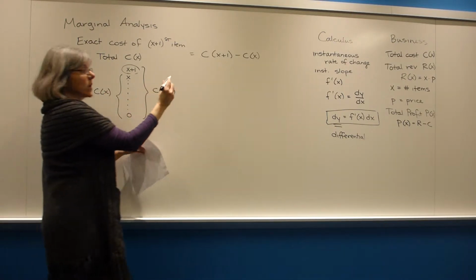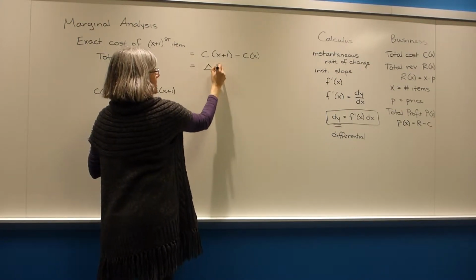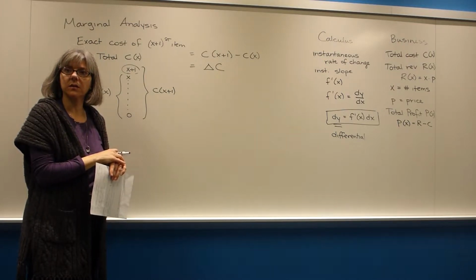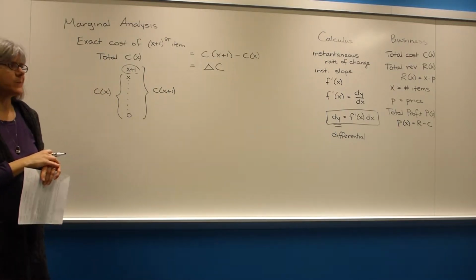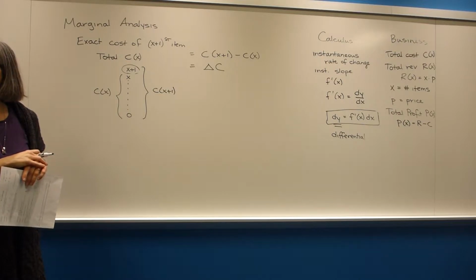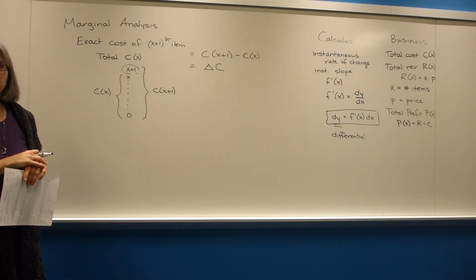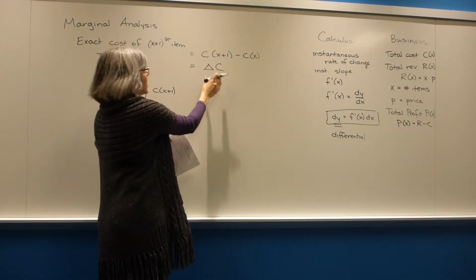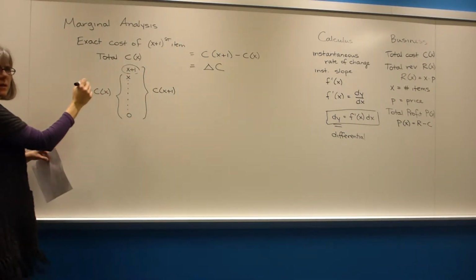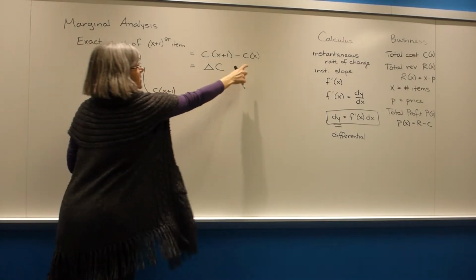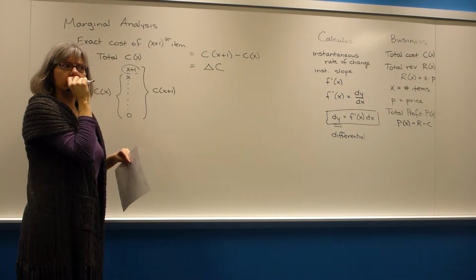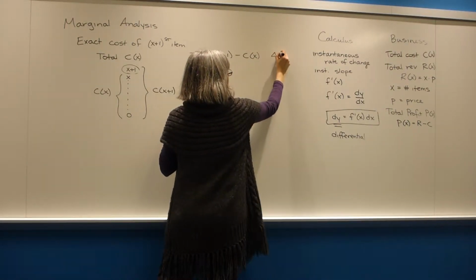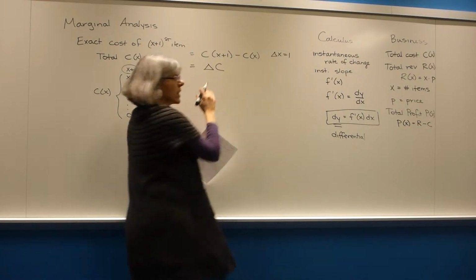Okay, so what do we call this then? We could really call this delta C, right? It's a change in cost. We just looked at how to approximate change in cost with calculus, right? So if I'm looking for a delta C, what's my delta X? How much did X change by if I went from X to X plus 1? 1, right? I just went up by 1. I just went 1 more. So I here know that my delta X is 1, and I'm trying to find a delta C.